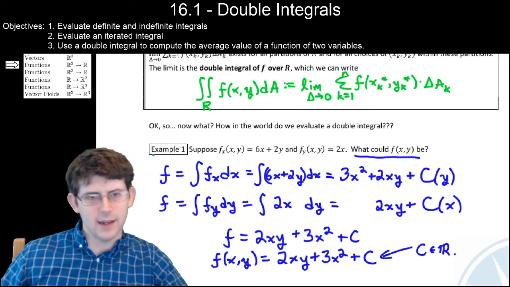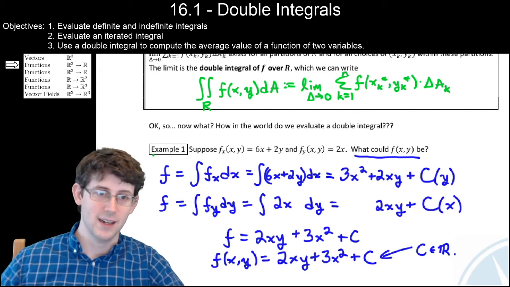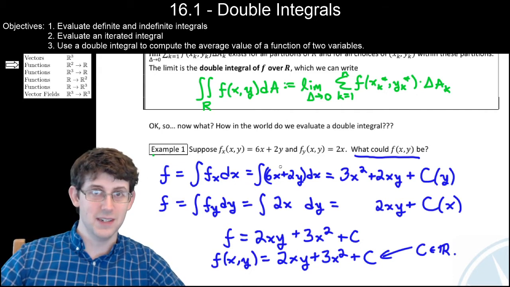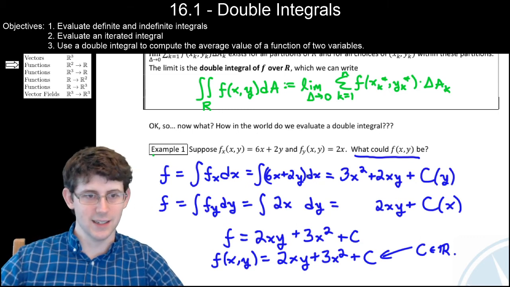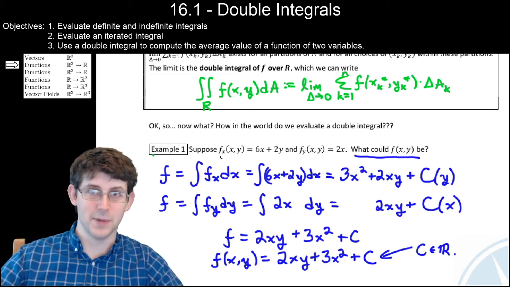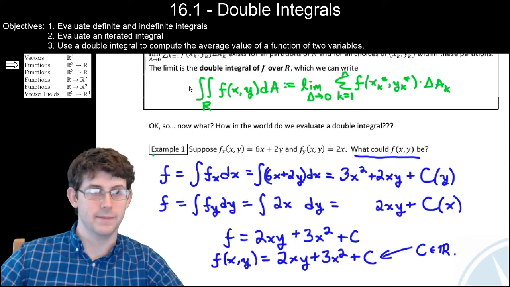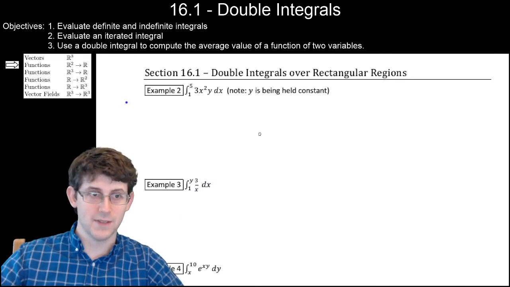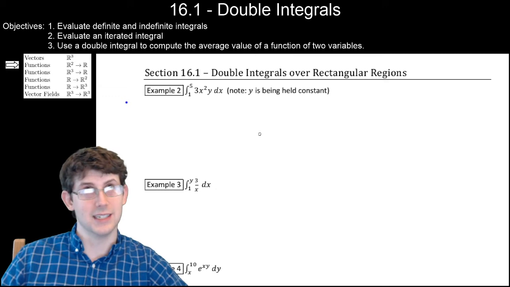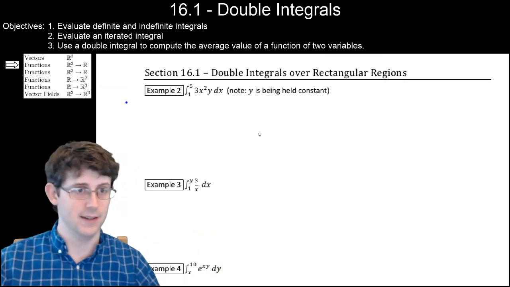So in this way, we integrated, but this wasn't a double integral. When I was given the partial derivatives and I had to rebuild the function from those partial derivatives, I just did a single integral of the one partial derivative and a single integral of the other partial derivative. But I can still do this kind of problem. Okay, let's try a couple more examples where we're doing single integrals, but we're just practicing thinking about one of the variables as a constant.